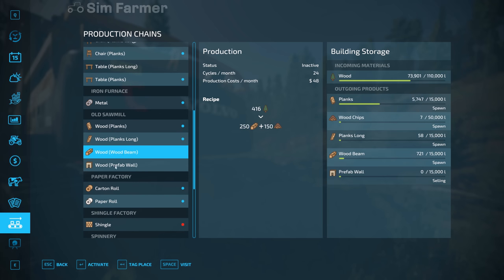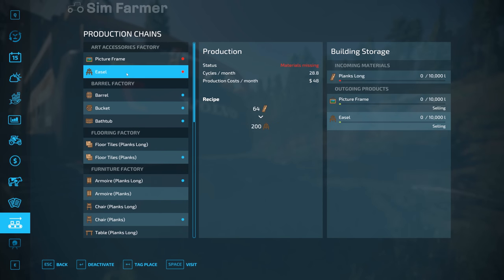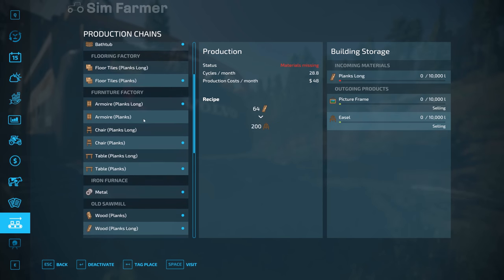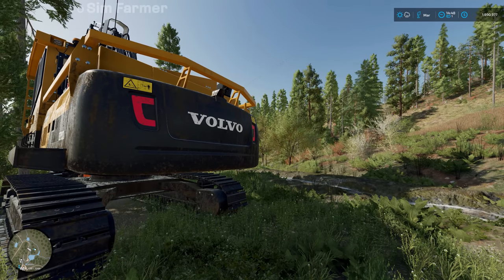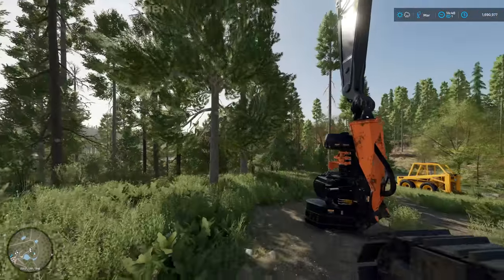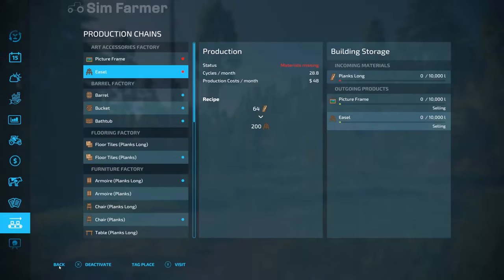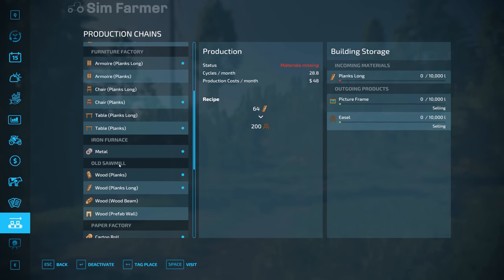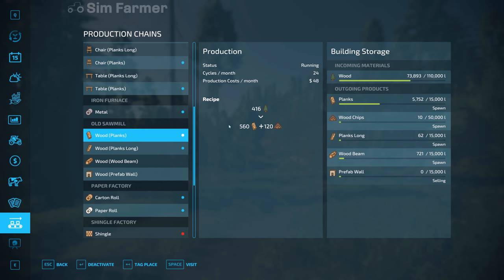I've stopped prefab walls and wood beams. I don't know if that'll increase the production on these two any. I did stop those for a little bit, just so we also got a reduction on how much wood we're using. Yeah, long planks at the moment we seem to be struggling with. The distribution doesn't seem to be very even. So yeah, we'll have to just start going around manually delivering those again. So as for, let's just check the paper factory. Yeah, that's okay. So the old sawmill should be fine.